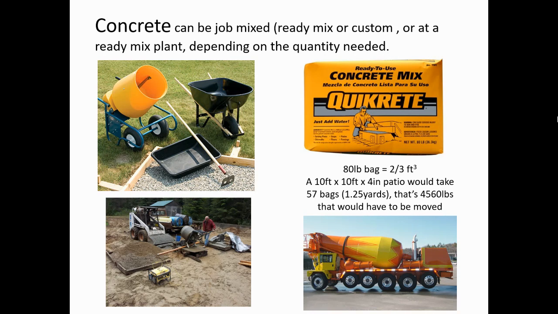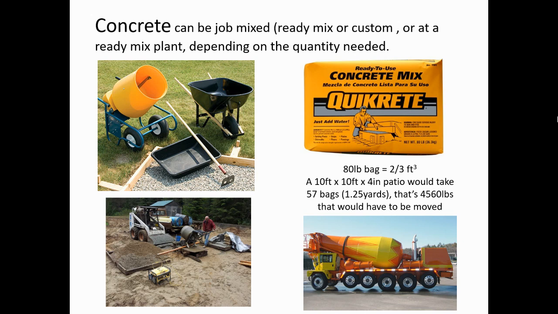Think about going back to how we measure concrete in cubic yards, right? So we said a cubic yard is 3 feet times 3 feet times 3 feet. So we got 3 times 3 is 9, 9 times 3 is 27. There's 27 cubic feet in a yard of concrete. There's not even 1 cubic foot in a bag of concrete.